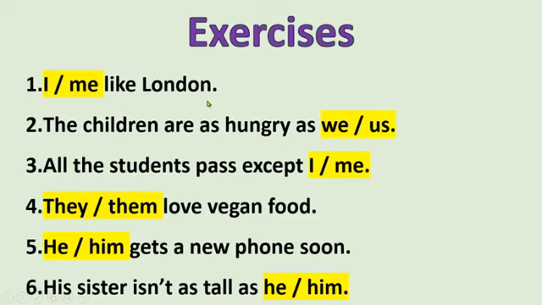Okay, it doesn't exist. And if your sentence means that a person or people receive an action, you have to use an object pronoun. For example, children are as hungry as us, because children is they, us. The rule says that we can't use two subject pronouns in the same idea. You have to use an object pronoun. Okay, I'm going to give you some time, and then we're going to check what would be the right answers.